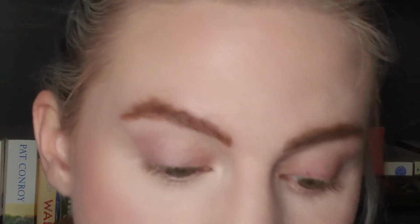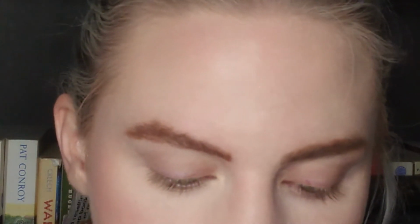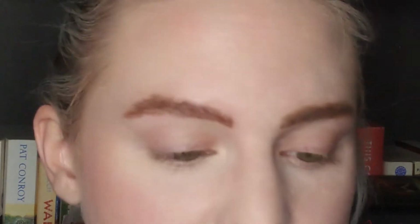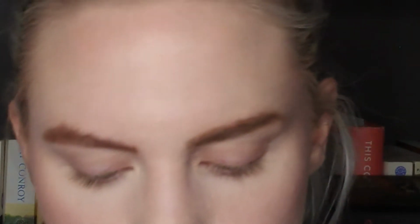For the eyes, it's going to be really simple. And really, you can just do bronzer in your crease and go. I'm going to try to add a little bit more dimension to this. So I have some Nude Sticks colors. This is a palette. I honestly don't know if they make this anymore, but it's the Sun and Sea kit from a couple years ago, or last summer maybe. That might have been when I got this, last spring, last summer.